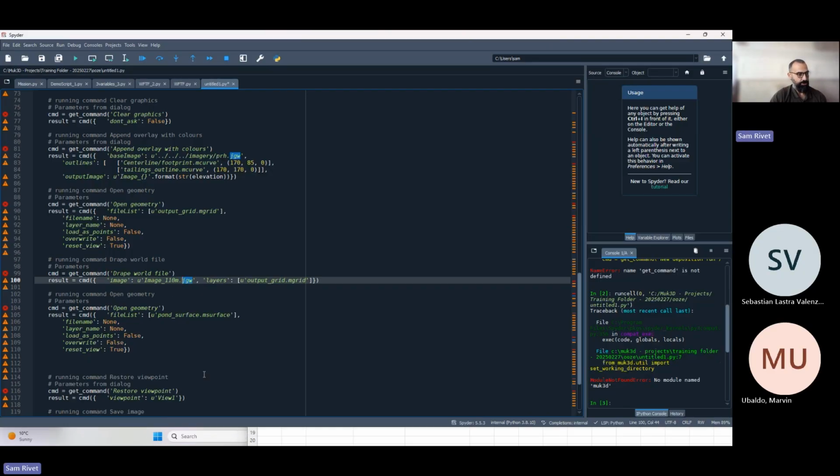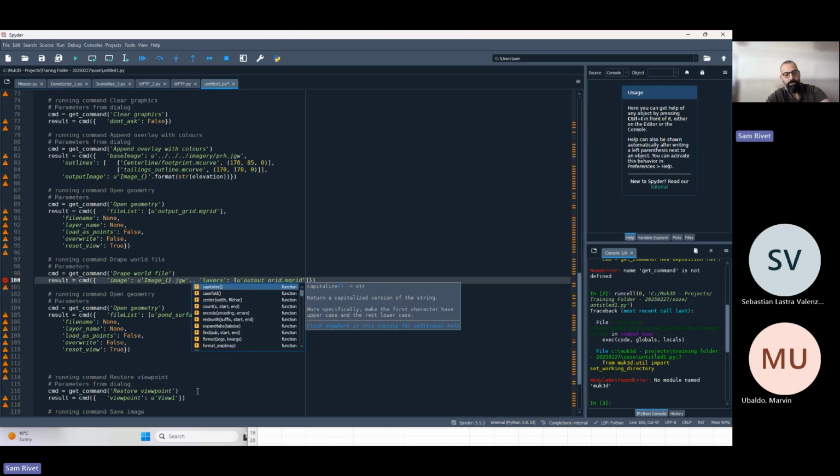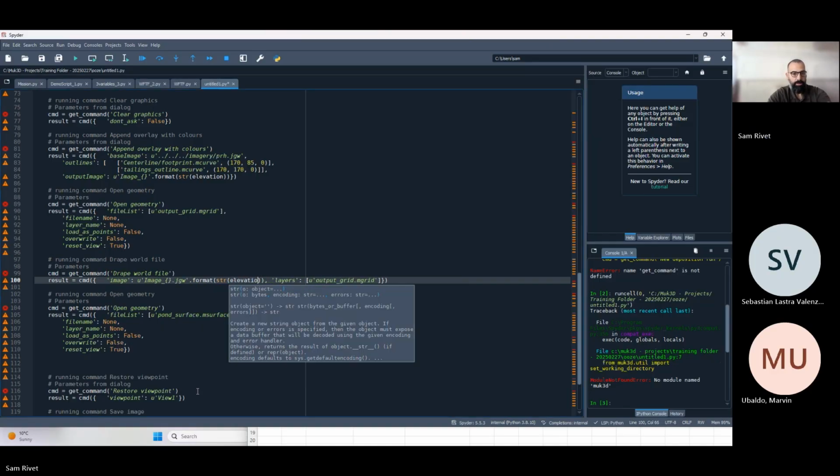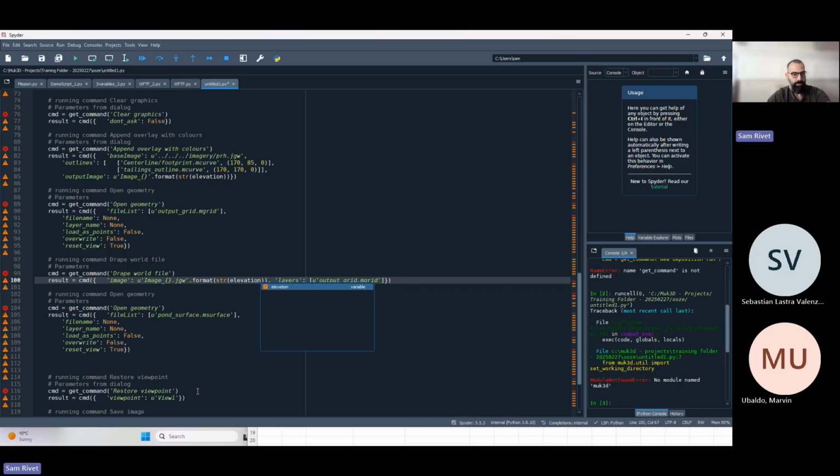Same approach. Just going to modify here, make the name dynamic, squiggly brackets, .jgw, dot format, string, elevation. And we're always going to be draping it on that output grid. The output grid's just in different locations as we work our way through.